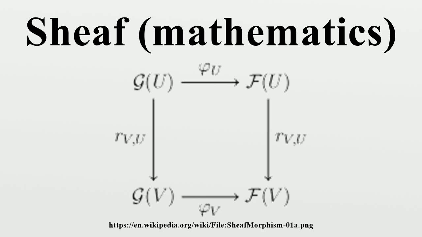In general, for an open set U and open covering, construct a category J whose objects are the sets U_i and the intersections U_i ∩ U_j and whose morphisms are the inclusions of U_i ∩ U_j into U_i and U_j. The sheaf axioms for U are that the limit of the functor F restricted to the category J must be isomorphic to F(U). Notice that the empty subset of a topological space is covered by the empty family of sets. The product, or the limit, of an empty family is a terminal object, and consequently the value of a sheaf on the empty set must be a terminal object.